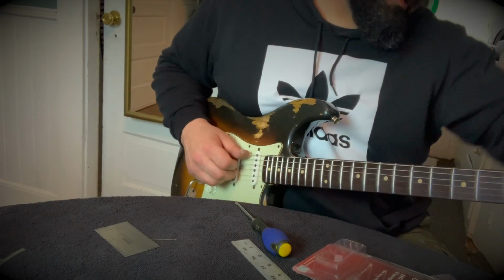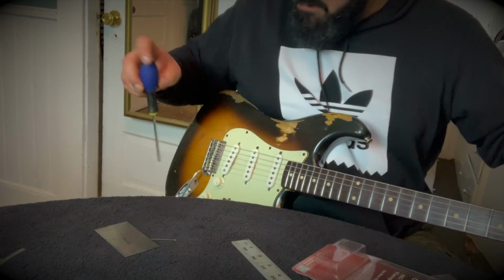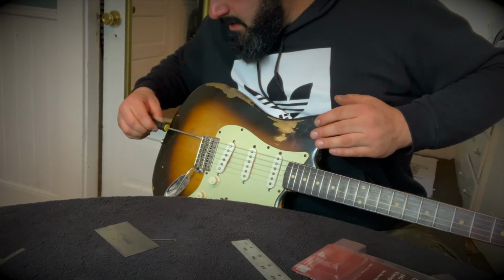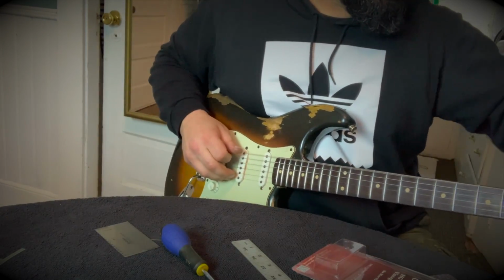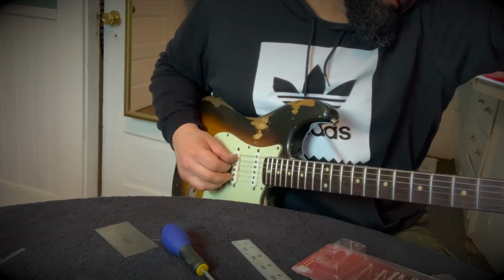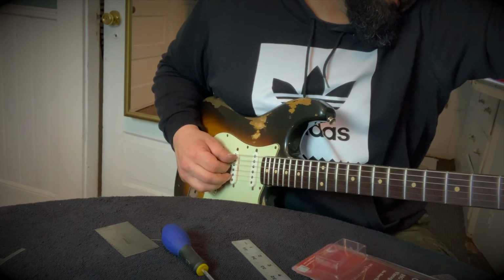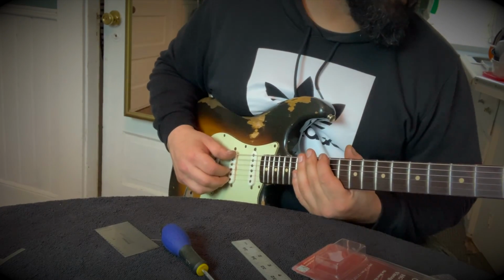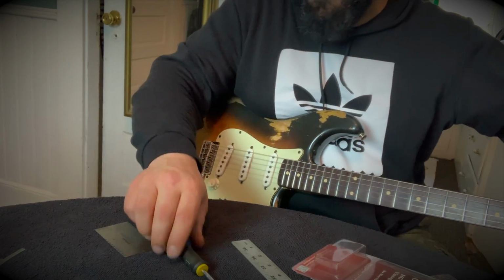Check my tuning. There's my E flat. It's really not bad, but I'm going to loosen the string a little bit. This is a tedious process, but just give it a half a turn. And you know you're intonated when you have a nice clear note. So there's my E flat. That's pretty good. We can go a little bit more.